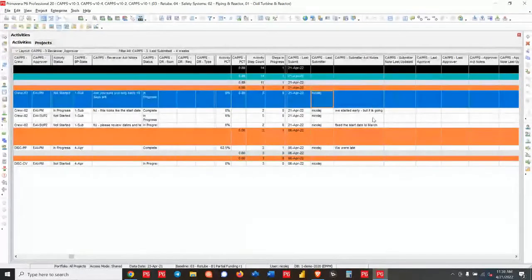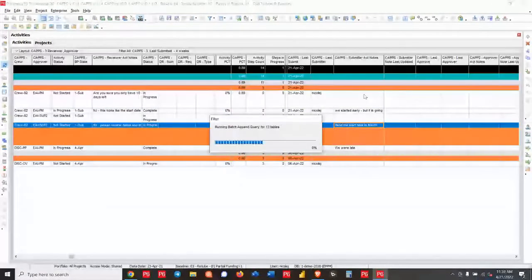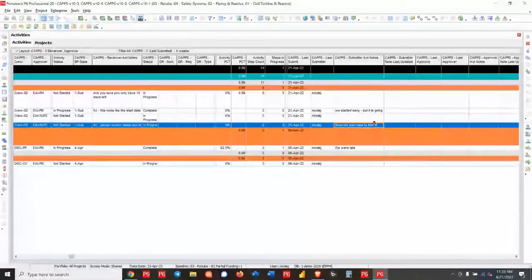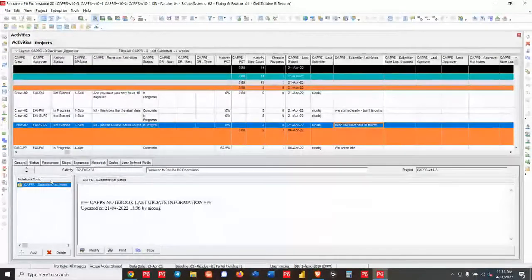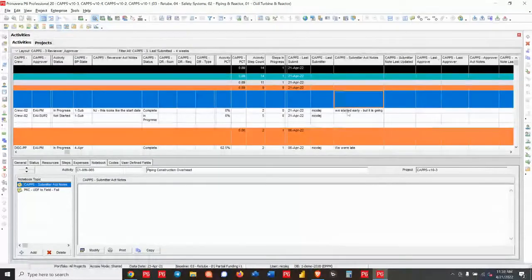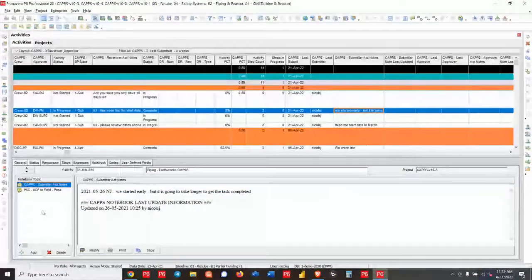Then we can also start to take a look at the different notes. So here's that one I just put in, fix the start date to March, okay? So you can see that, oops, it's just something weird with this layout. When I highlighted it, it loses the text, so there you go, that's the note there. Now, if I want to see the notebook, of course, we need to go into the notebooks and we can see the notebook information. And you can just scroll through those. Okay, so here's one of the ones I did in a different CAPPS webinar. Okay, so you can see the notebook as well.